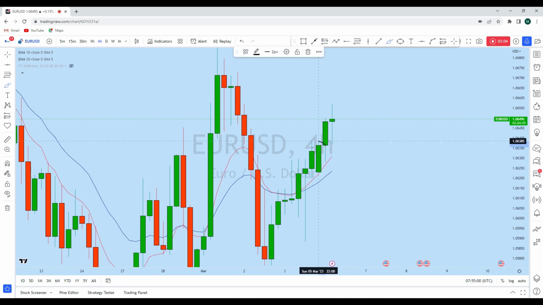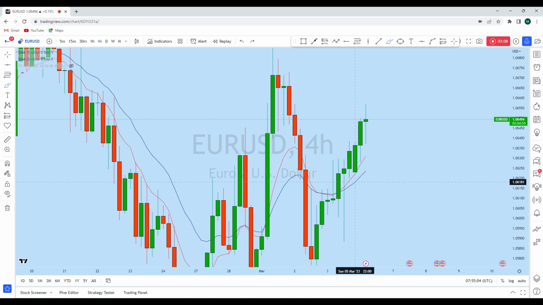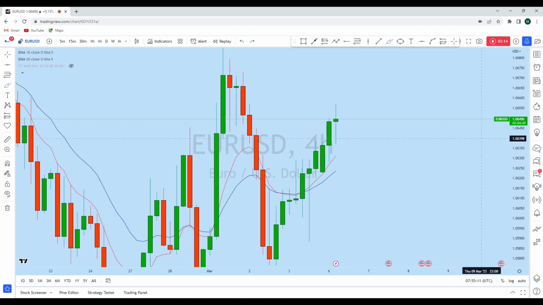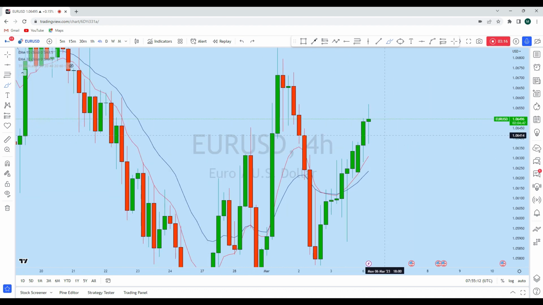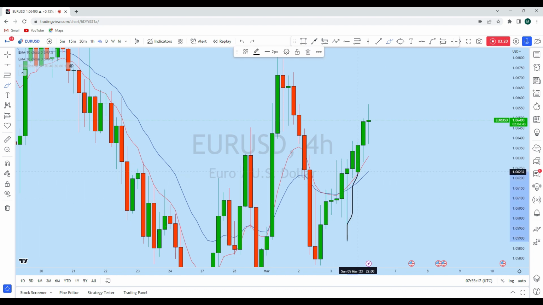what we have seen: today the market opened with a wickless candle on the 4 hour. That is also a strong bullish engulfer, followed by another bullish candle. Now we see that Euro Dollar still has 2 hours to go for this candle. It looks like it is forming a doji. With that movement, we see this is the impulse.